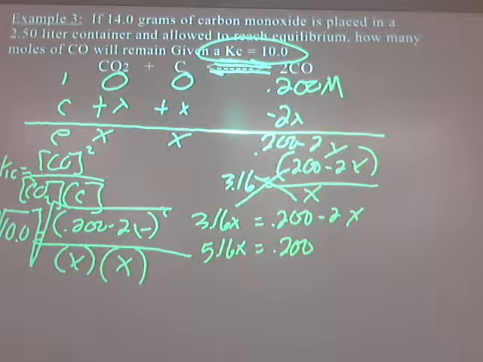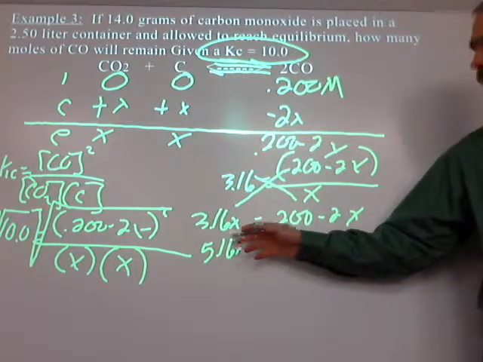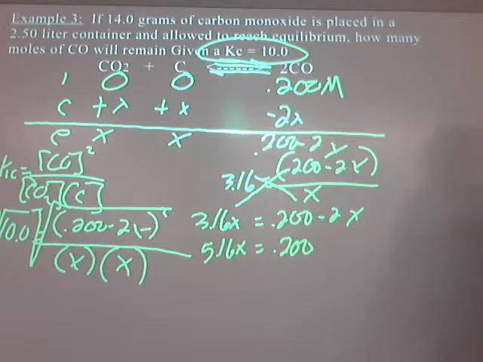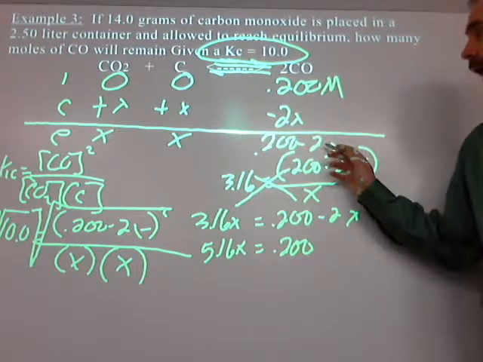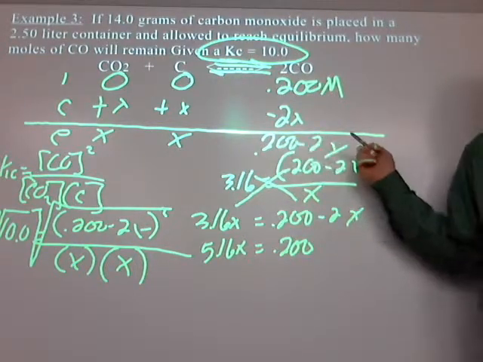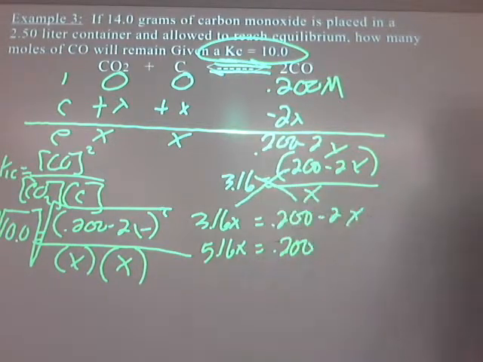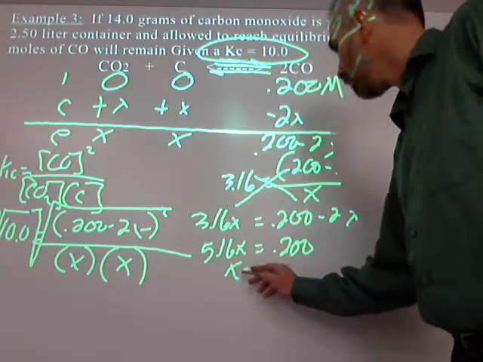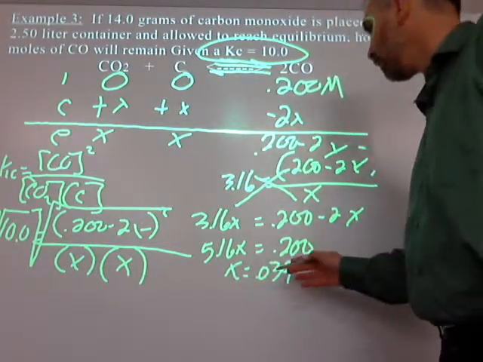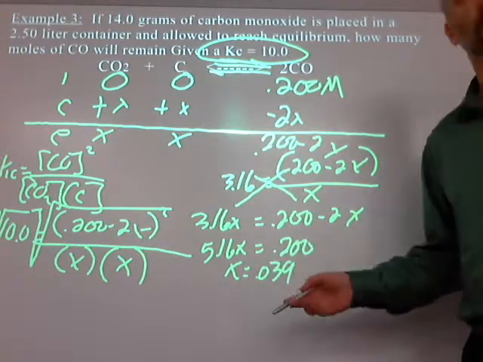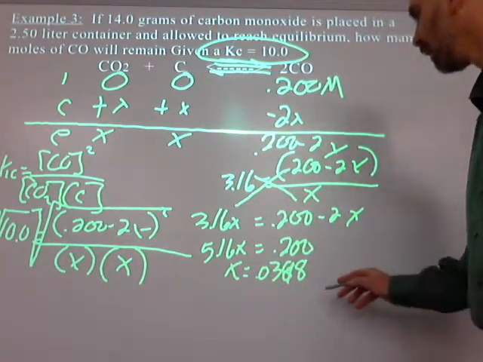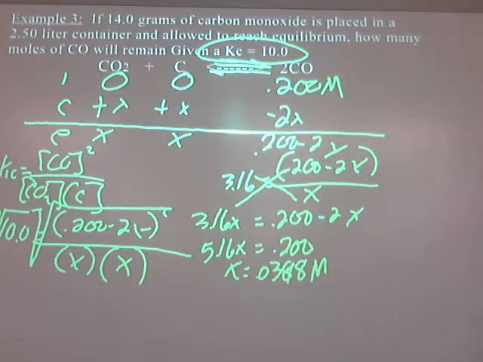And by the way, very good mistake made last period. I want to fill you in on it. Somebody accidentally plugged it into the calculator backwards. 5.16 divided by 0.2 got like 28 or something like that. How would I know 28's wrong? Yeah, if I plug it into this equation, 0.2 minus 28, I get a negative concentration. I would know that was wrong right away. So do the 0.2 divided by 5.16. What do you get? 0.039? Okay, so x equals 0.039. Well, it should be three significant figures, so 0.0388.